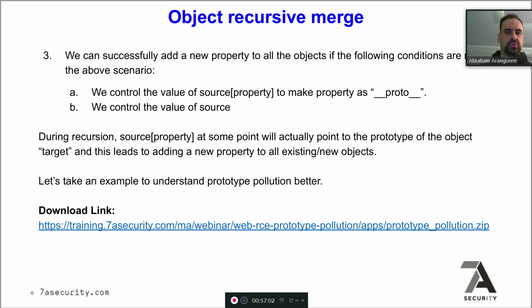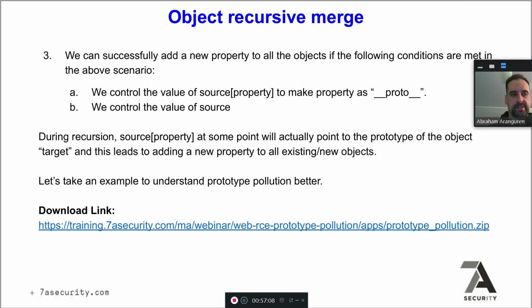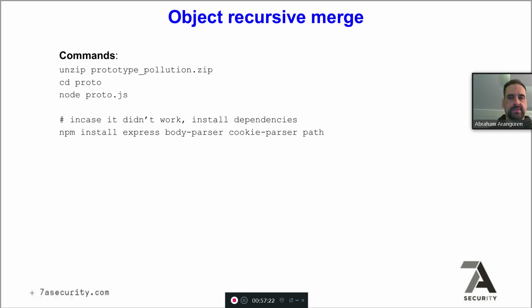To do this exercise, while you are logged in on the training portal, just click on this link. First download the slides, and when you get to this slide, click on this link, and you should be able to download this prototype pollution application to test and verify this.